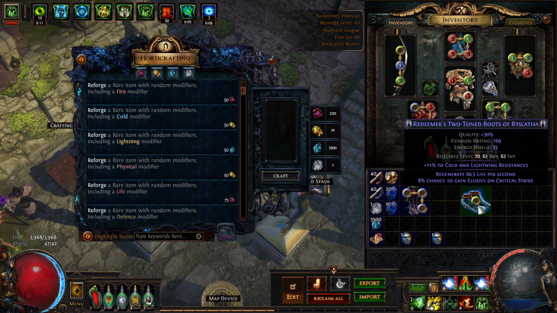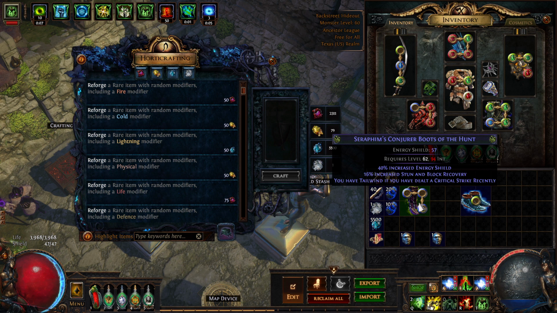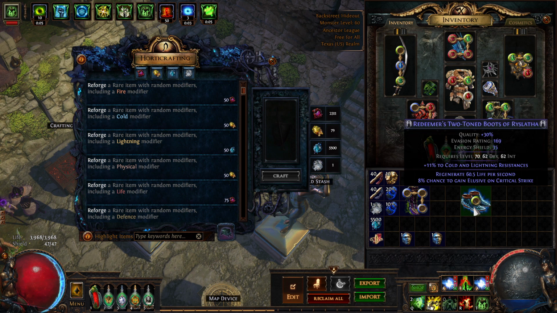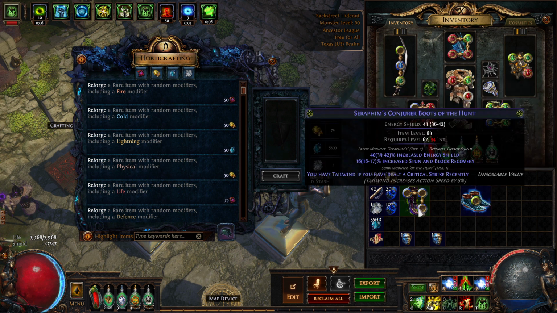I want to discuss in more detail what to do to get 2 influence mods on an item in order to use an Orb of Dominance. And so we have these Redeemer shoes, which we've already alteration spammed for elusive, and these other shoes that we have alteration spammed for Tailwind. Now, obviously, one option is that you can just hit it on the alterations.